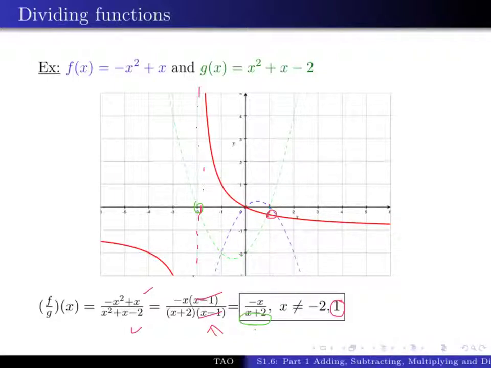Now, at x equals 0, this is going to be minus 0 over 0 plus 2, which is minus 0 over 2, which is 0. So that's still good. The blue being 0 when the green isn't means that our function is still 0. We're 0 on the top, we're not 0 on the bottom. We can think of this as 0 times a half if we want, and 0 times anything is just 0. But dividing by 0 either causes holes or blow-ups.